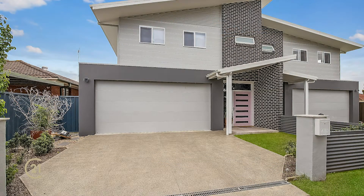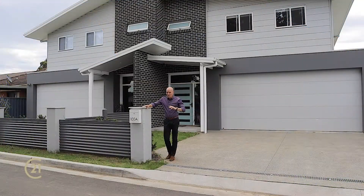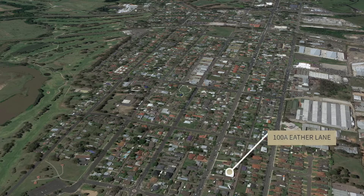They're located here on Ether Lane, which is a nice private lane, so very quiet location, close to everything. You've got the South Windsor shops, Windsor train station, the local school down the road, the public school, some private schools with Bede Polding and Chisholm — everything's really close by. You've got the swimming centre, Oasis, within walking distance, so everything's really close by.